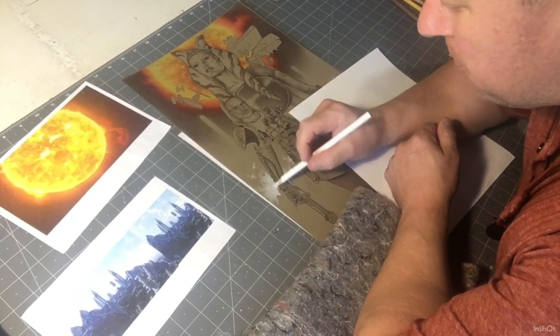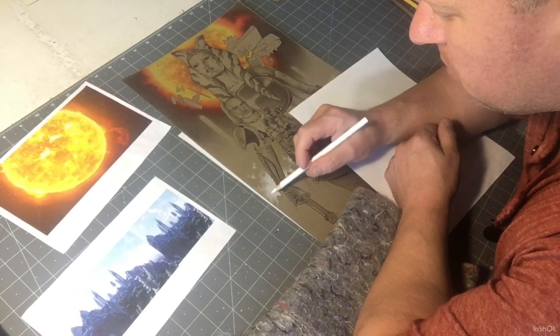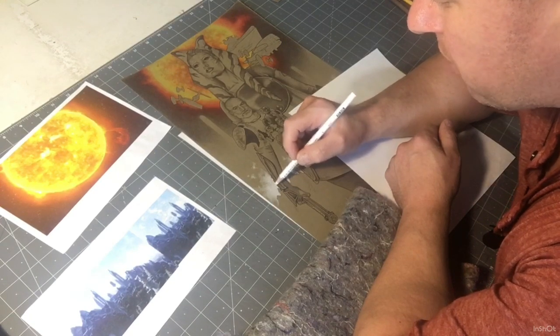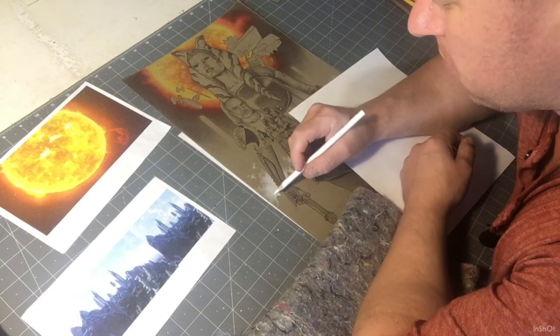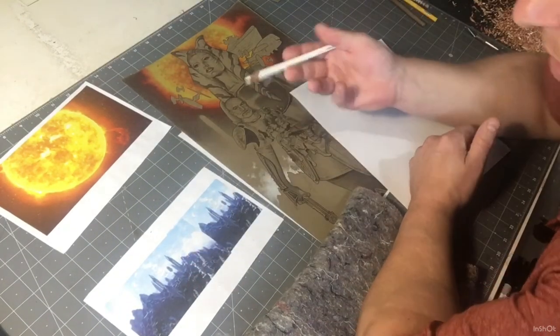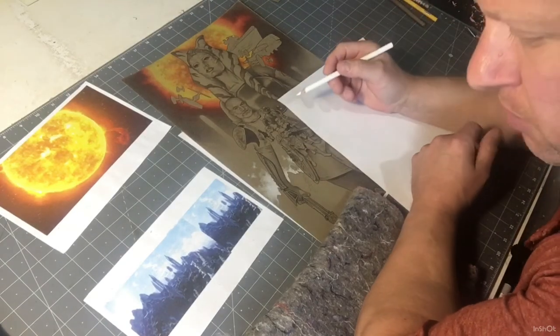So I'm just finishing up these clouds. When you get to the parts that you really want to be solid, you do start using a little more pressure. It's okay. Clouds are white, right? I wanted to point out too, I've got this great reference. I think it's a screenshot from Knights of the Old Republic.